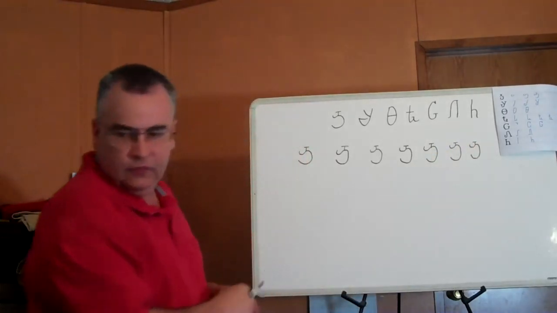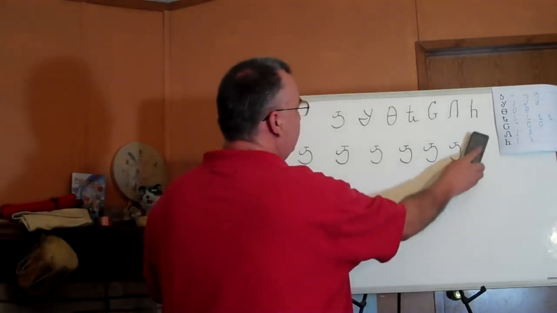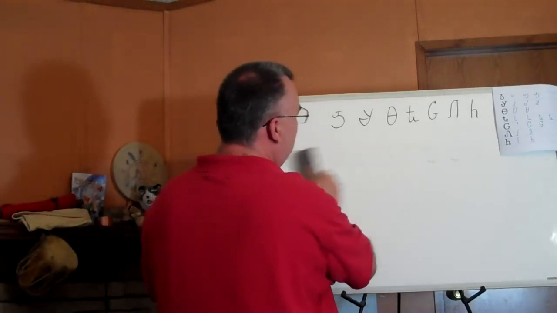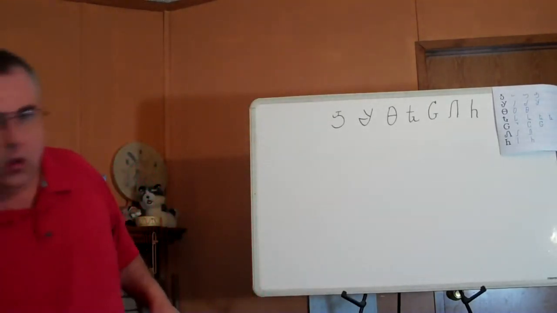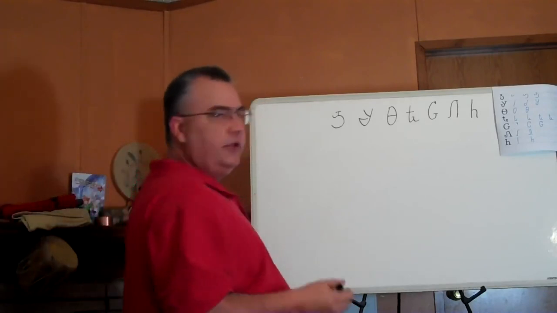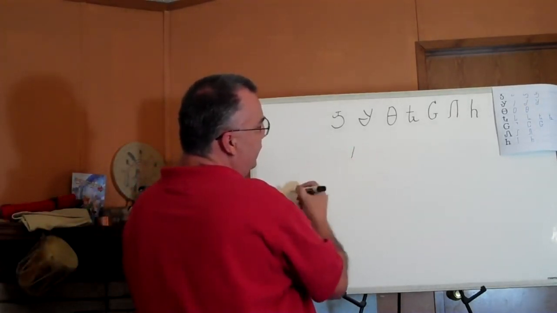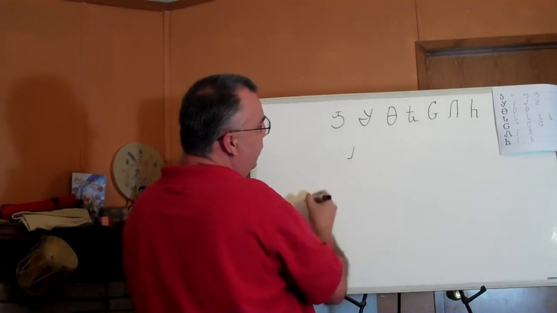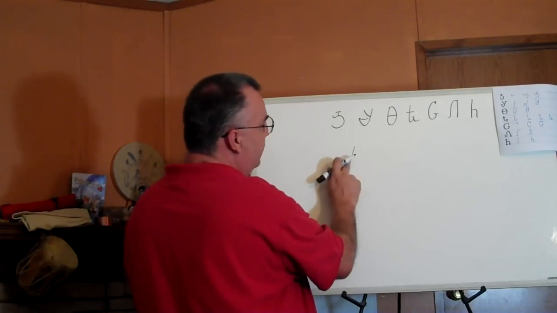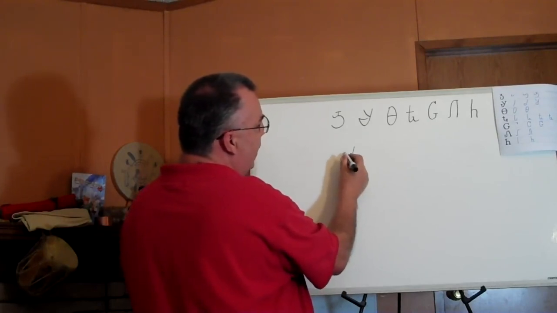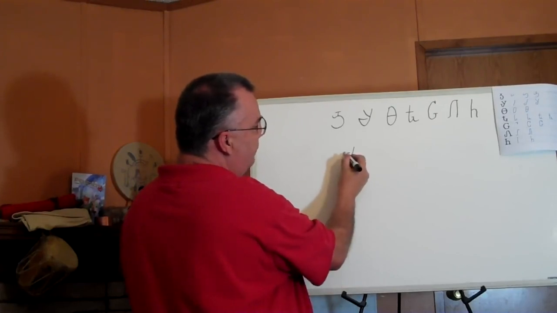All right, you should now be familiar with the basic shape of mo. Now to write mu, we're going to start out like we're writing the letter G. So we pull down, just like we're writing the letter G, and we pull over, but instead of just keeping it flat, we pull up. So we're actually going back up immediately, and we add a hook back towards the middle.